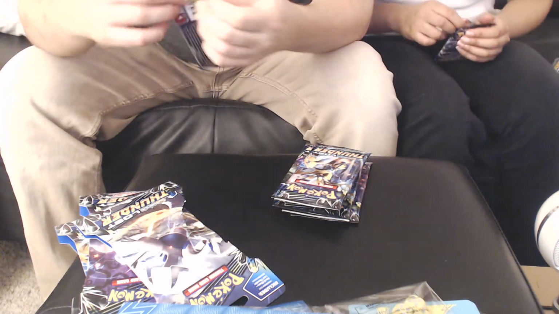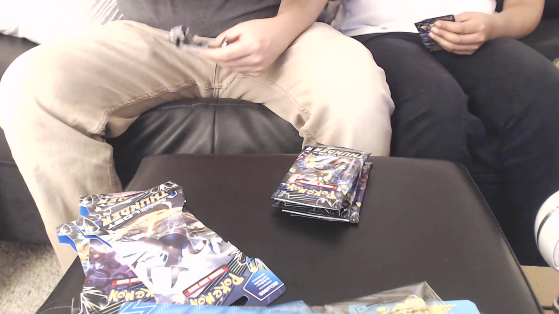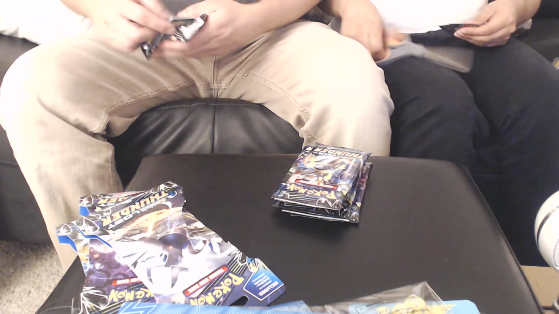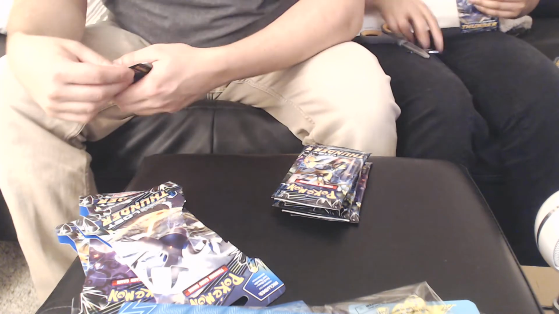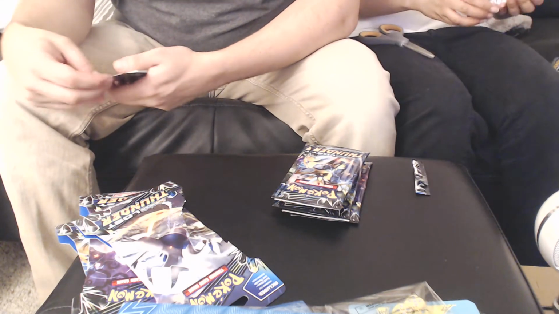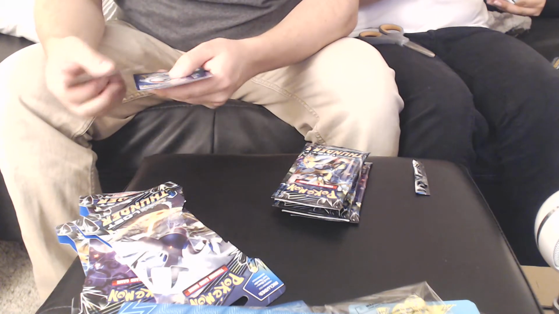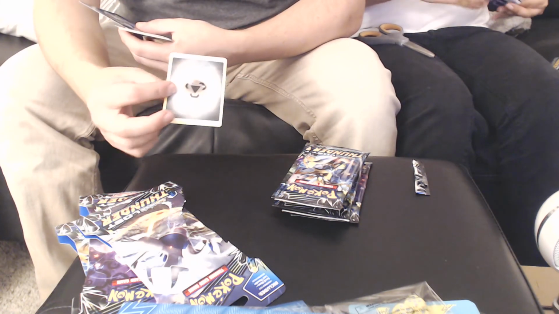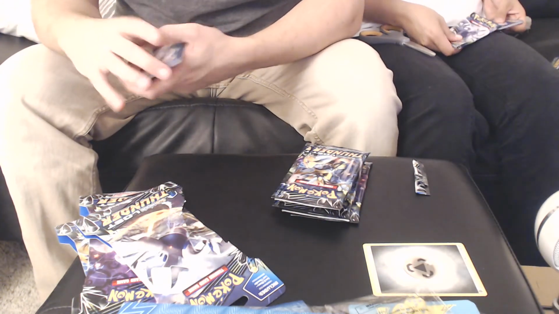Where's the scissors? What a good question. Right here. I already saw the code on the back. 1, 2, 3. The fourth one should be the energy. In this case, it's steel. And then you take the next two, put them behind those three.